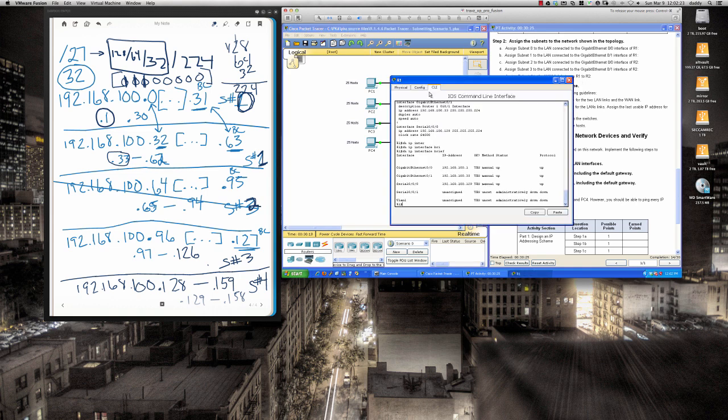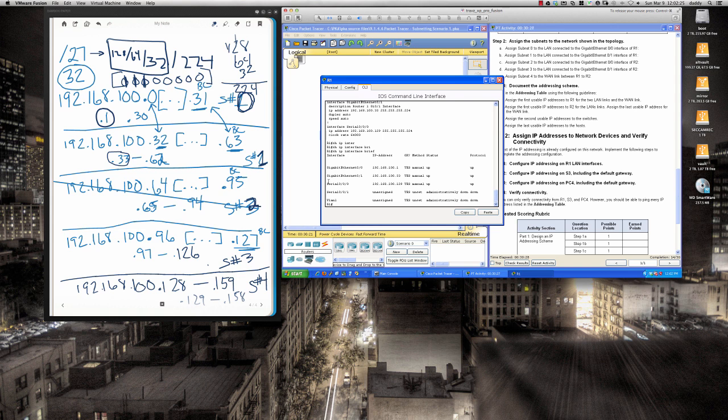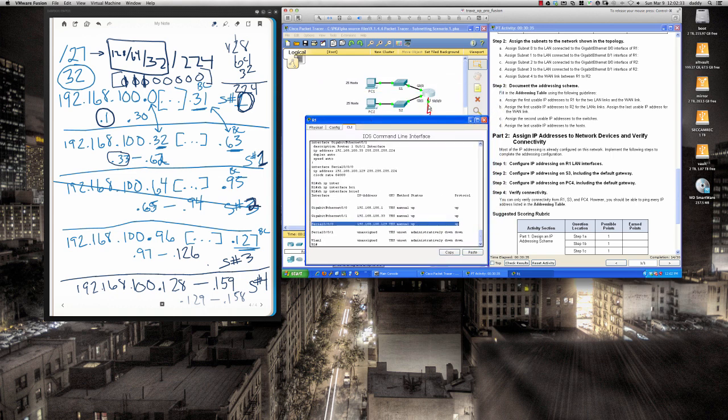Again, we can't look at R2, but if we take a look at R1, you can see it's in an up and up state. So there's the serial 0/0/0 interface. To bring this down a little bit here, you can see that's the interface there. It is green. It says we're up, and the protocol is up. And the IP address would have been from subnet number 4. So here's subnet number 4, and you can see we used the .129, right? So this actually worked out exactly as we had planned, albeit a little messy over here with the penmanship. But you can see that we've got the right IP address, and our subnetting did work out.